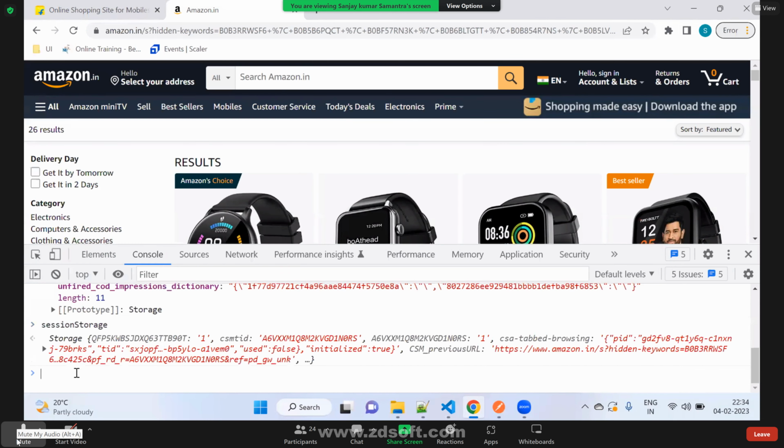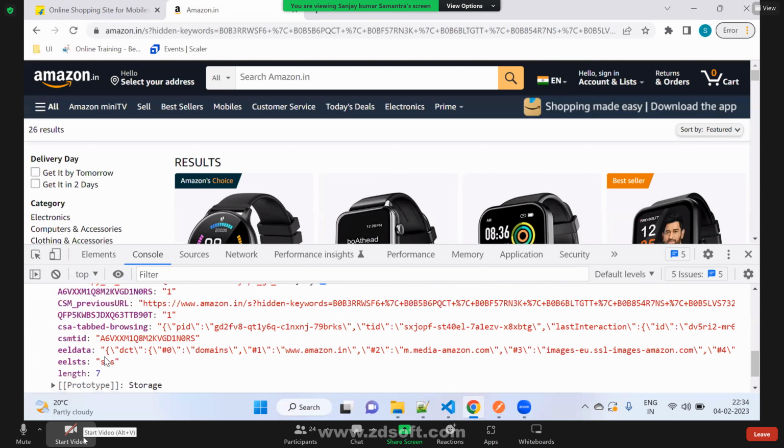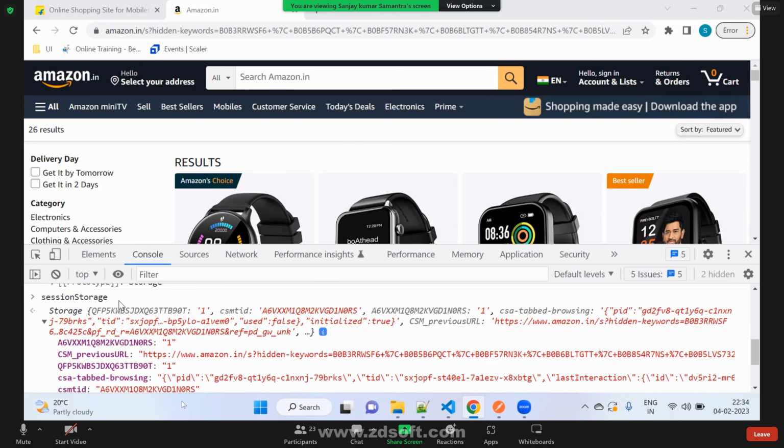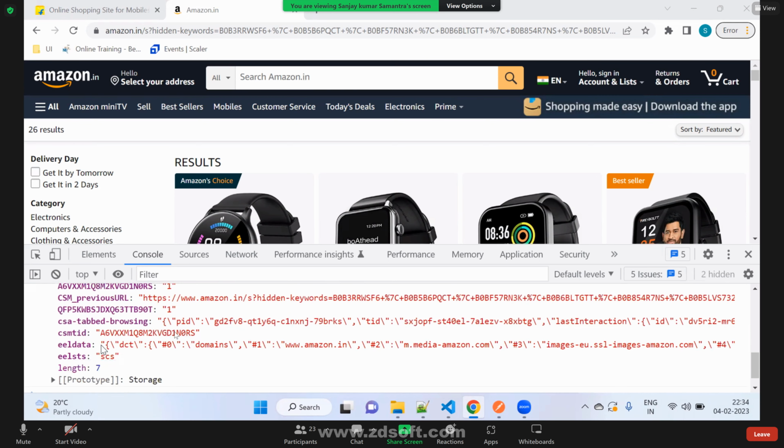What are these local and session storage? Are these objects stored? In the browser, we have one memory area. There we can store around 5 MB of data. So the non-sensitive data we can store in session or local storage if we want to use that data somewhere near in the future.